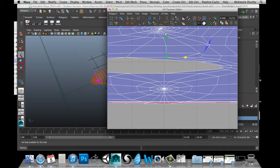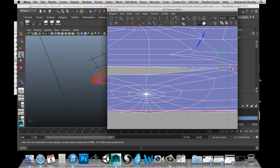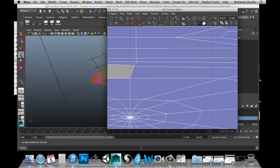Here comes our center line right down here. If we follow that line, we can see it zags over here. So this is part of our center line right here. We want to move it into place with our center line, and just follow that and move that into place. Anything that's part of this center line should be moved over to our center area here.